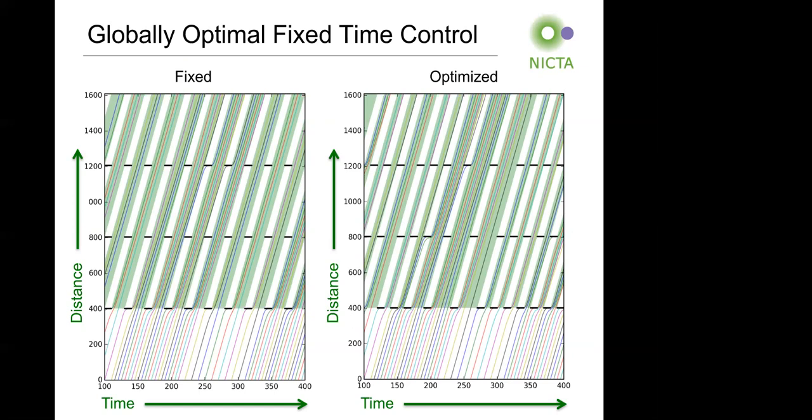So the volume of traffic is varying over time. If you look at the traffic flowing in along the bottom, you can see that the density of traffic is varying over time, but it's chosen a duration that's the average for that. So it's had to trade off between periods of high flow and low flow.